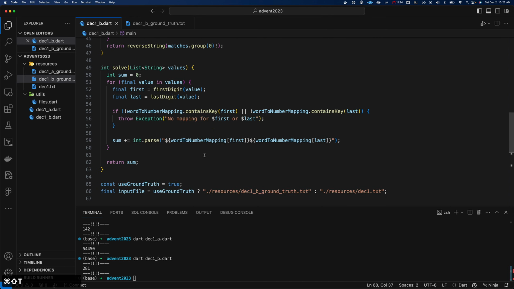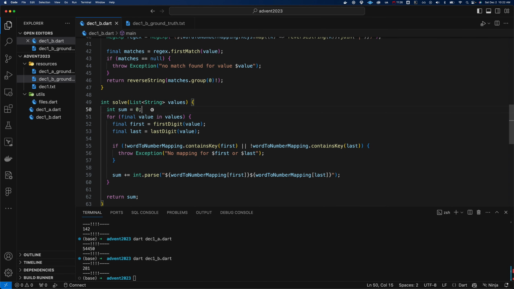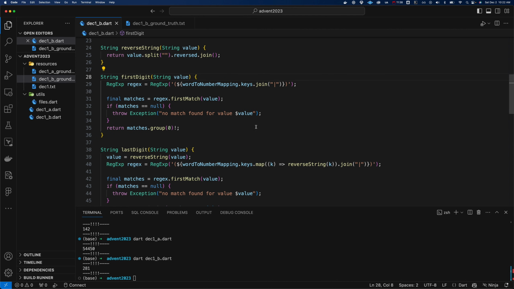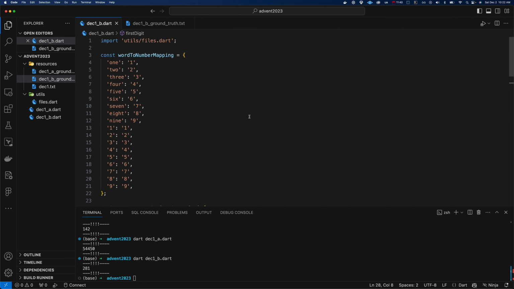So same kind of thing, we go into our solve function. In this case, rather than doing that fold, I'm doing it the more lazy way, starting with a sum of 0, and we'll just be appending to that. We loop through all the values, and the first digit is pretty basic. Essentially, I have this word to number mapping, so 1, 2, 3, 4, 5, 6, 7, 8, 9 going to these. They're still strings, because that's totally fine for what we're doing, although thinking about it now, I probably could have saved a step by making these integers, but neither here nor there.